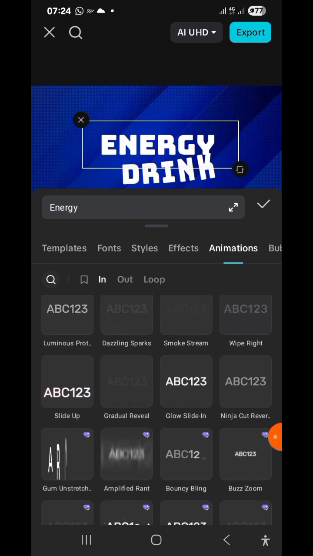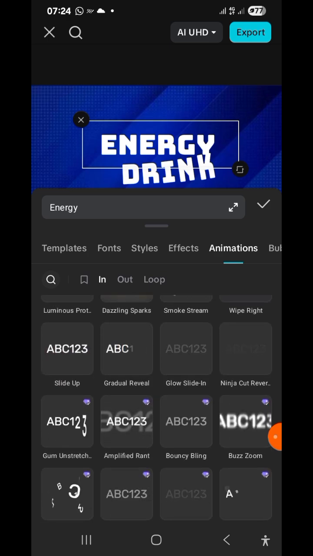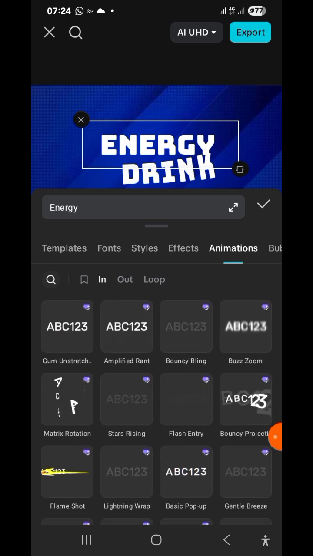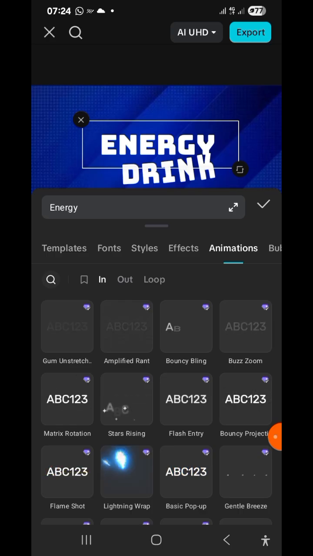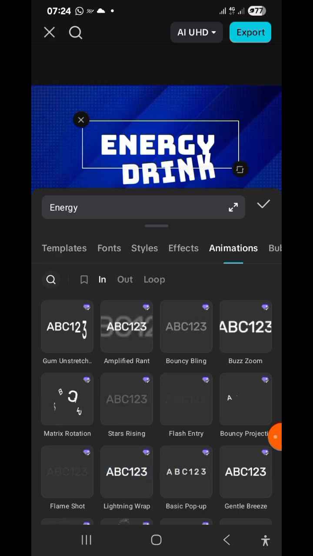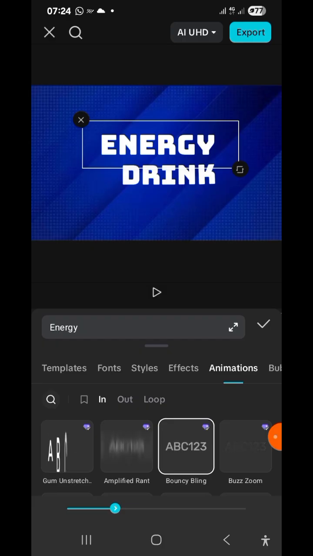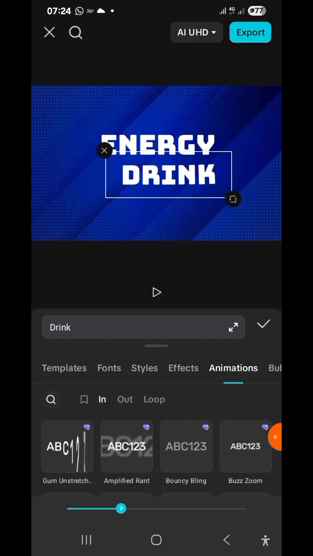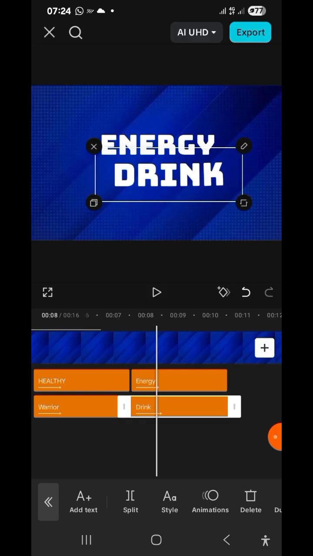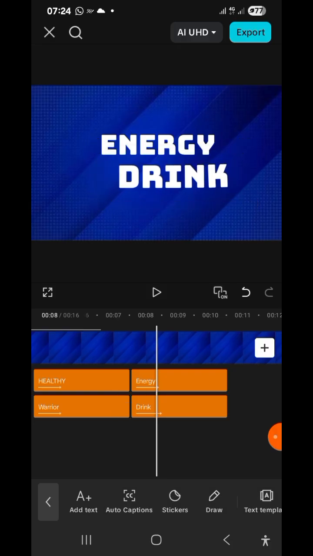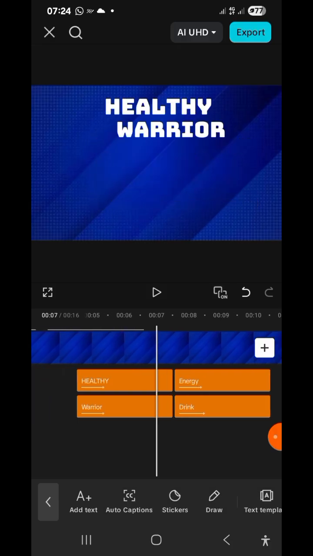So like I said, you can use anyone, but don't use something that is too much, like you cannot do this mixed rotation. You can also do it depending on your creativity. So let's see what we have so far.